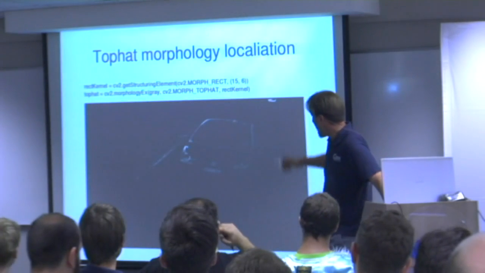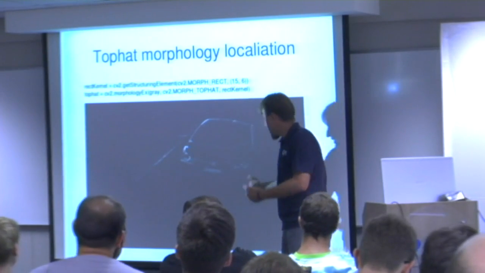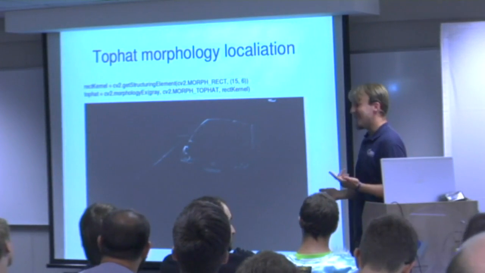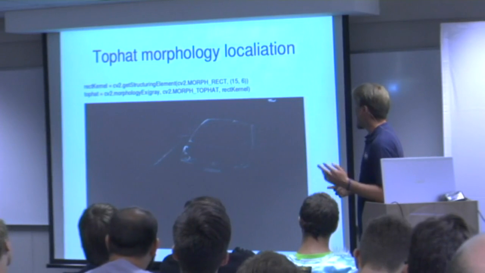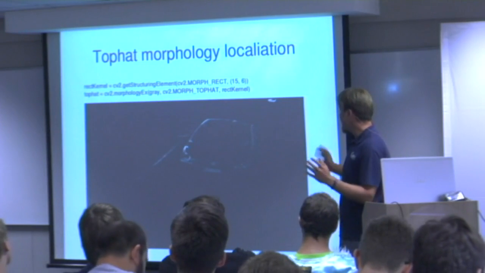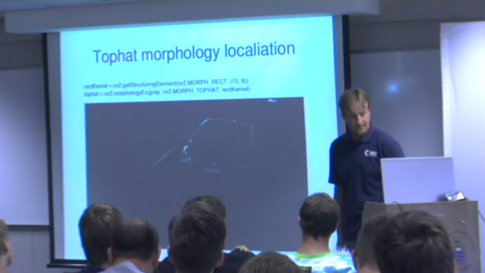This is the top hat morphology. You can see all the edges are pretty clear, but are highlighted. The rest of the image is basically filtered away, and nicely the number plate is relatively highlighted. After that, you do a bit of blob erosion and dilation, or erosion in any case, you basically throw away all the thin bits and the thicker bits. You convert into blobs, and then you recognize the blob, and then you have the area.